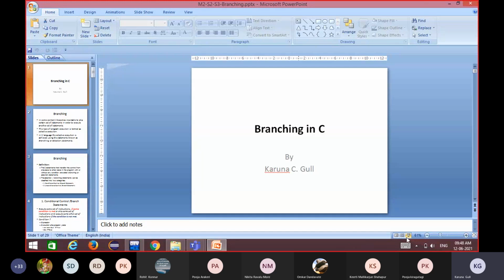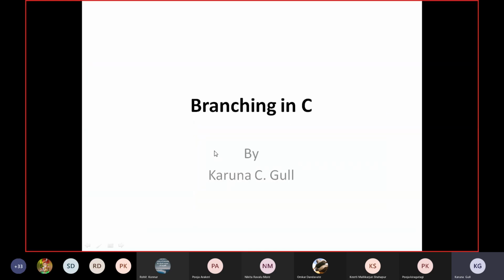Okay, so the next concept is branching. So this is all about the input output statements. So you know how to read the data and how to print the data, right? So you have to be very careful about the syntaxes. Again and again, I am suggesting you people, maximum times we make a mistake while reading the data and while printing the data, so you have to take care. You have to follow the proper syntaxes to do that. Once we know how we can read the data and how we can print the data, we'll go ahead with what we call branching.